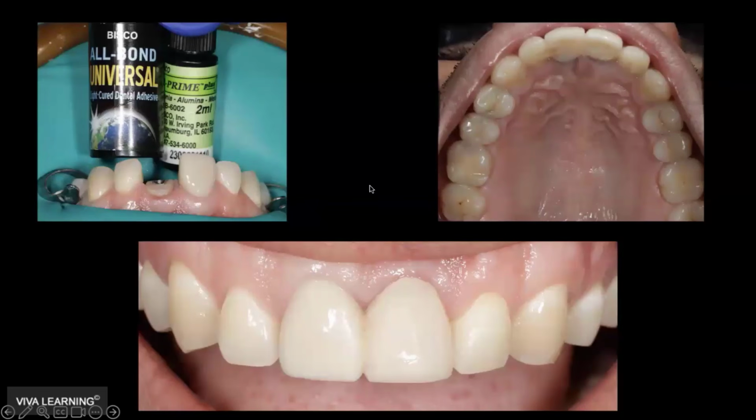And then this is a different type of lecture where I show how to bond to zirconia. This is a zirconia crown. This is an actual tooth. And I actually show how to bond a temporary to a zirconia restoration. You can actually bond to zirconia. You can read more about that if you use Z Prime.